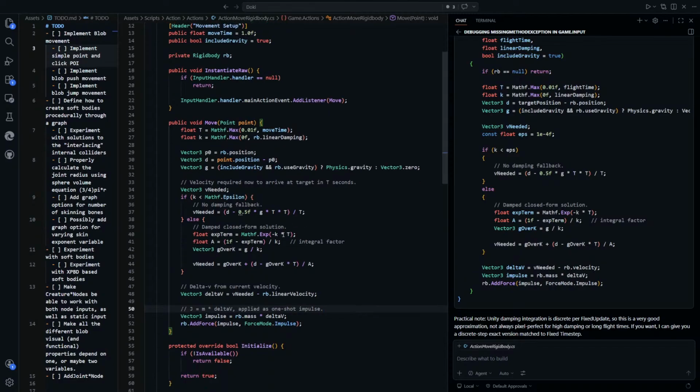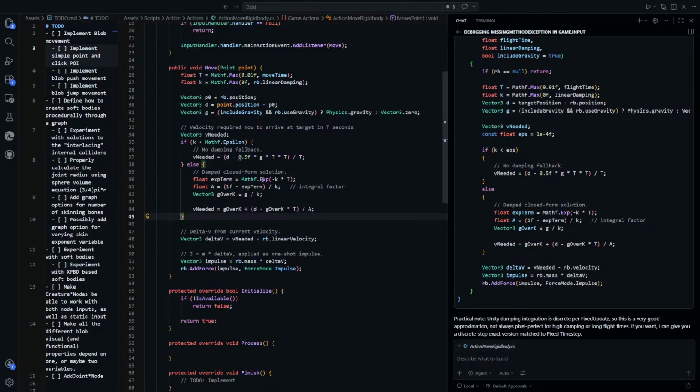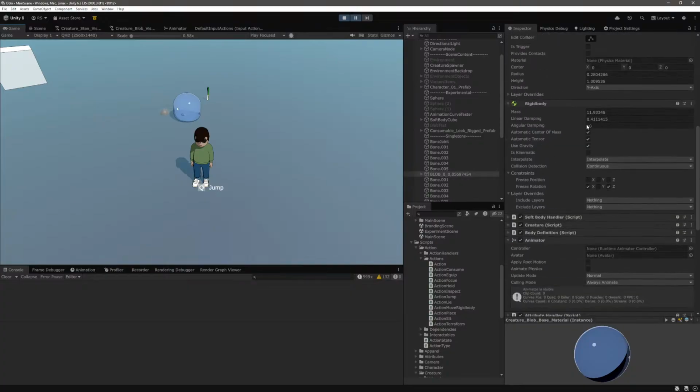Okay, so let's assume that we have K 0.4. Still though, blob.